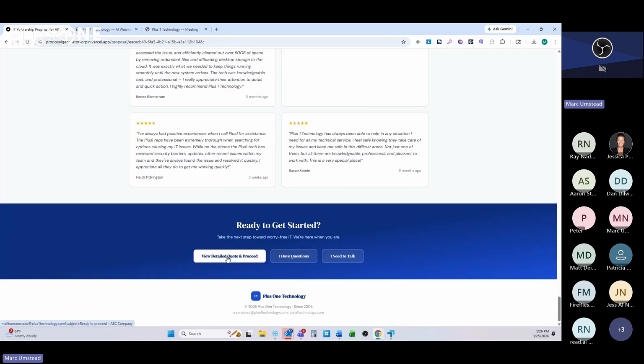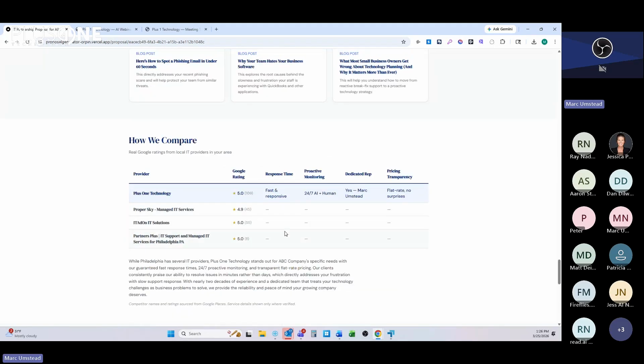So this would be, hey, give me the quote, or I have a question, I want to talk to somebody, and then you trigger how you want these buttons to be. But essentially now you can create a custom proposal for your clients based off one meeting, and you can do all this in minutes instead of spending hours.